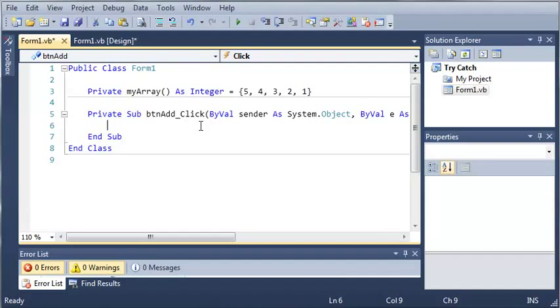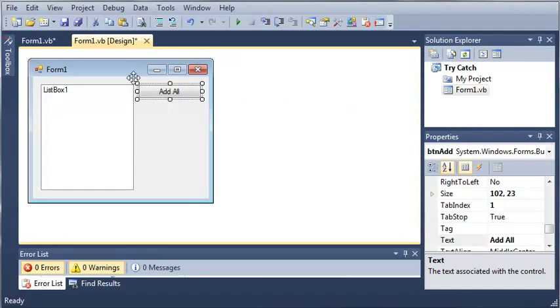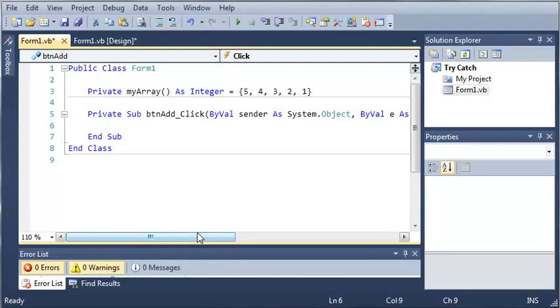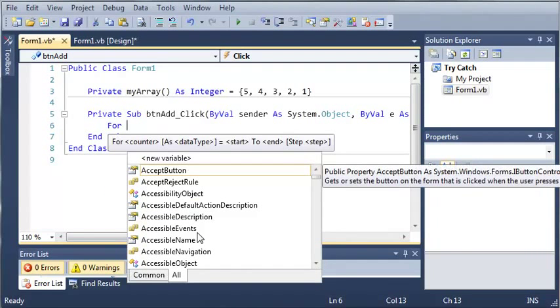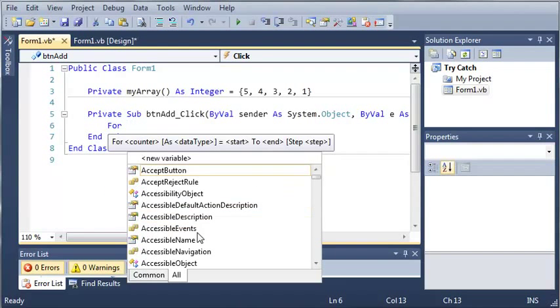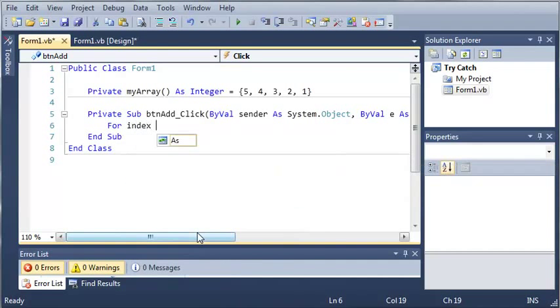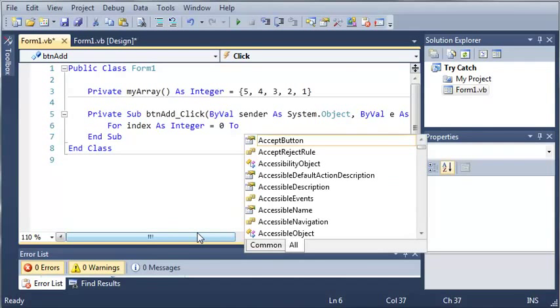Okay, so whenever they click add, it's going to add all of the items in the array to the list box. So for, let's just do index as integer, and we'll set it equal to 0, and we want to go to what? Well, we have 0, 1, 2, 3, 4.